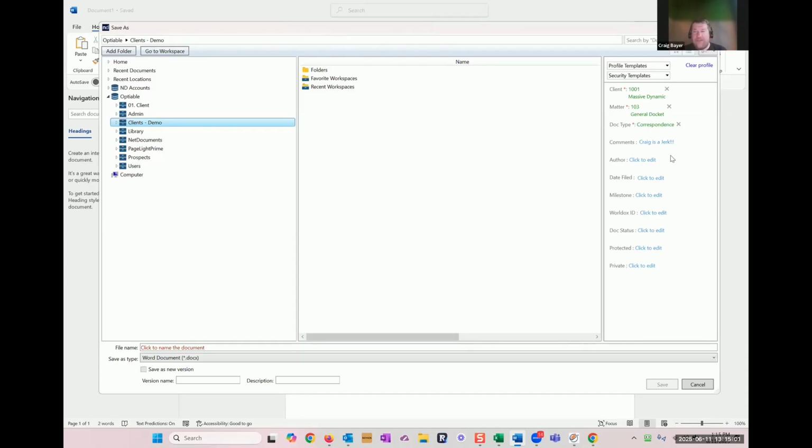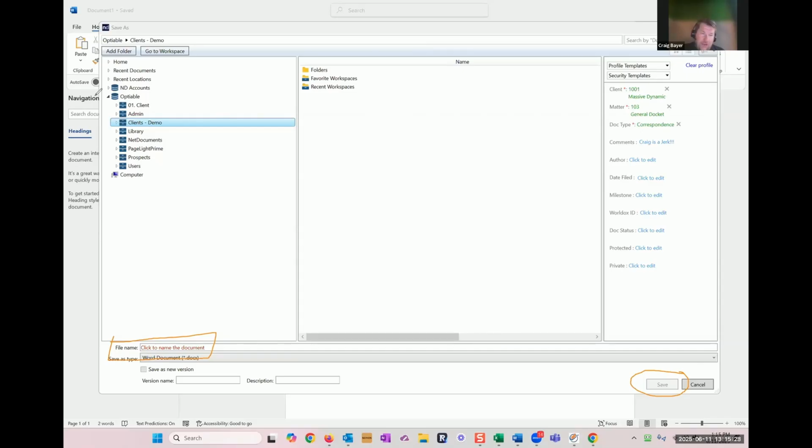Now, I'm going to leave the rest of the fields blank. I'm not required to fill them out, and I don't need to do it really for the training today. I'm going to come over to the last thing I need to fill out, which is the file name. And once I fill that out, you'll see over here on the right-hand side that the save will be ungrayed.